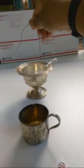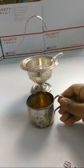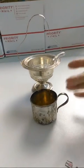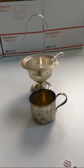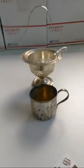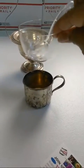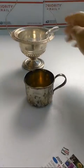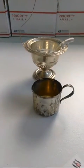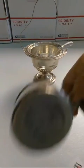This is dated back to the 1800s. This is the early part of the 1800s. It's a little silver cup that a child probably would have drunk out of. And obviously, unless you're a middle class family and you have a few nice items, these could have been on the table of someone who was in the upper crust back then. But she was looking for this, she remembers this going with this. And so she and I ran outside and found that these were still on the table and dropped it right inside. Fits like a glove. But this cup is sterling. It's by a company named Webster.